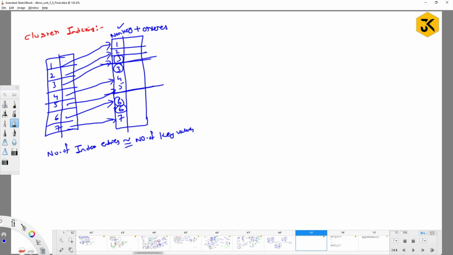What are key values? Out of those non-keys, the unique ones, the number of distinct values. That many index entries are going to be created.